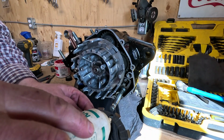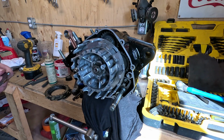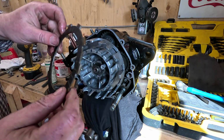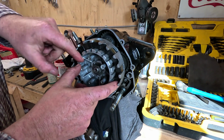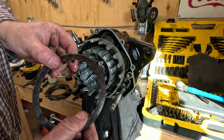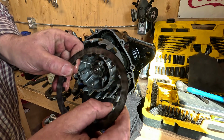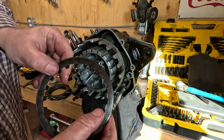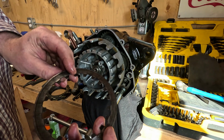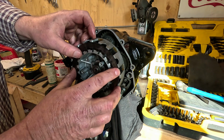Then we'll go ahead and assemble the clutch plates. I just like to put a little bit of oil on them. If you've got new clutch plates, you have to soak them in oil for a while. Now on these metal discs, you'll feel a sharp edge on one side and a smooth edge. It's just the way it was stamped. I don't know if it really matters, but I always put it together, the smooth edge in, so they're all the same.